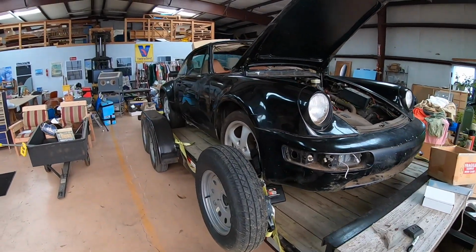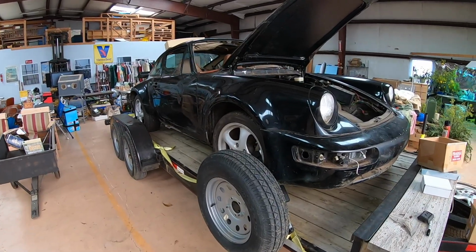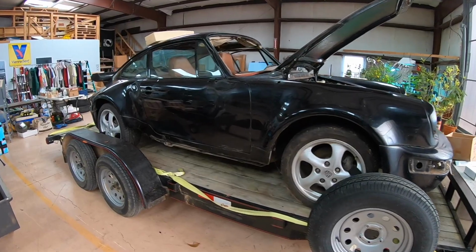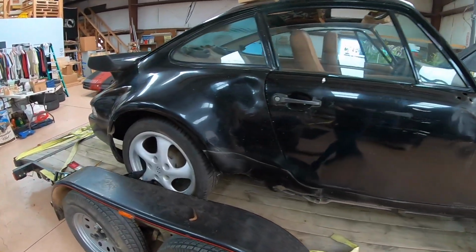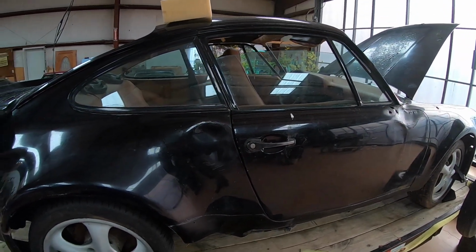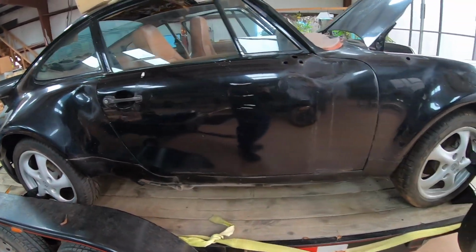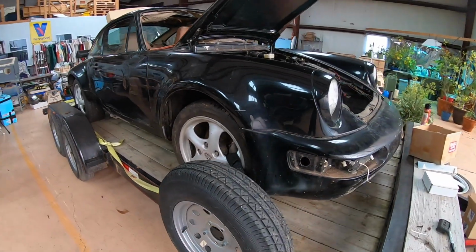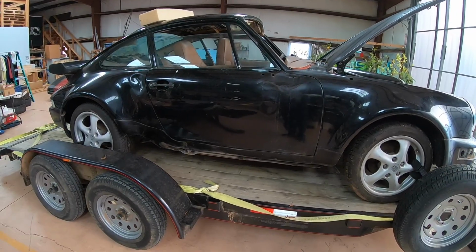And like I said, at this point, I'm kind of considering it a blank canvas. I can tell you I cannot afford to bring this thing back up to full original spec, but somebody might be able to, but it won't be me. So I might just give it the resto mod treatment. You know, maybe I will change the paint color. I don't know. It is originally a black car, and you know, that kind of stuff kills the value on them. But I love the early turbo Carreras.